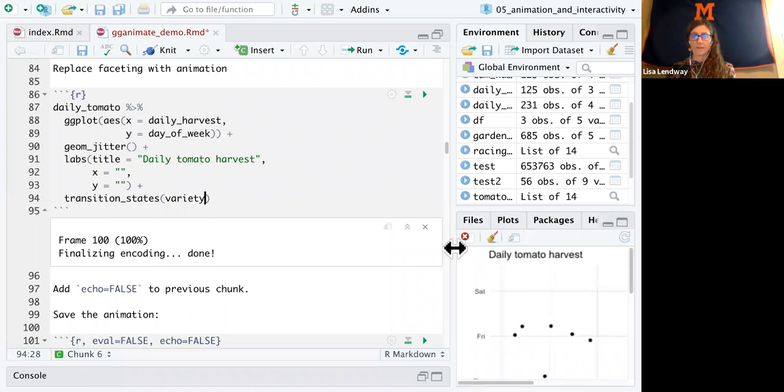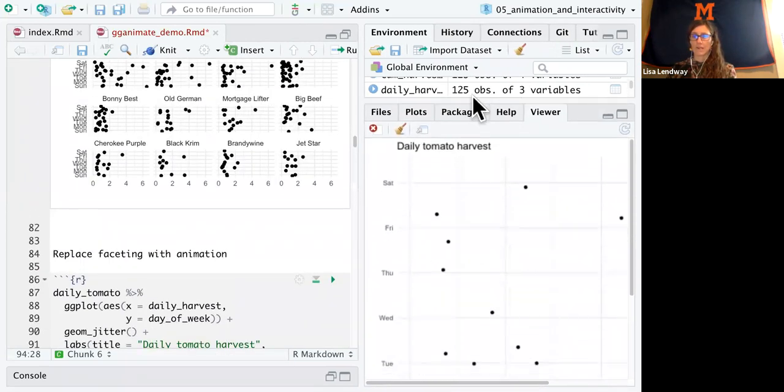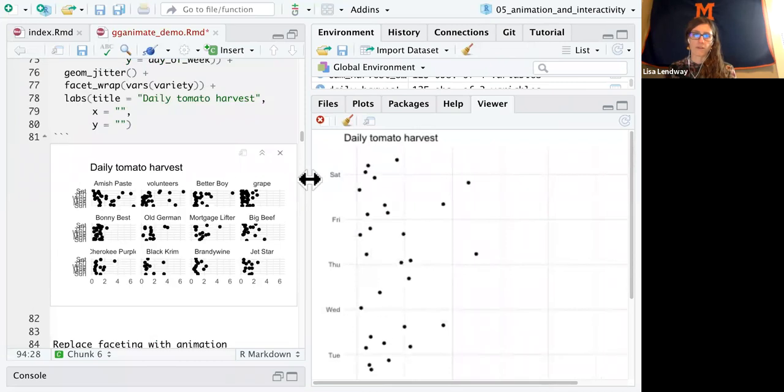Okay. And like I said in the tutorial, these animations show up over in this lower right-hand corner rather than right underneath the code chunks like we're used to. So you can either make this bigger to get a nice view, or what I often do is pop this out and it'll open in a web page, which you can't see because it's not on the screen, but I promise you I am viewing it over in a web page. I can go ahead and make this really big if I want to.